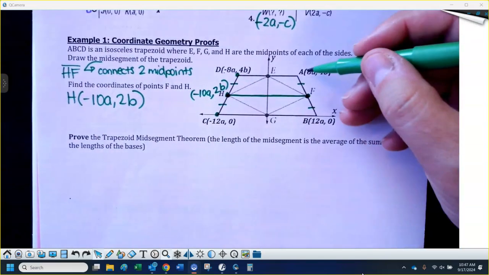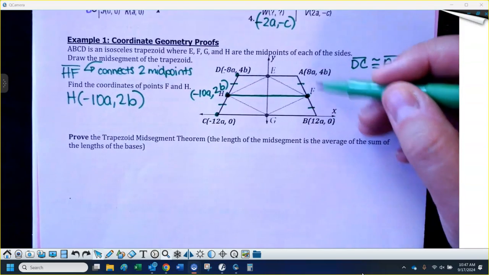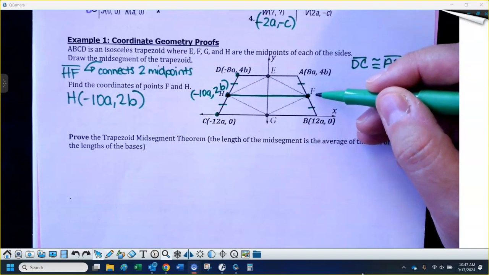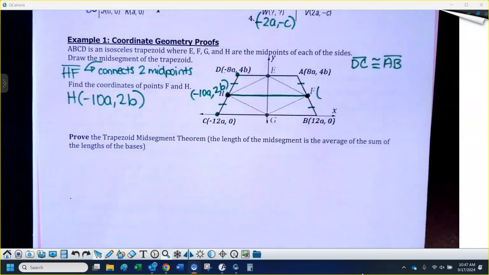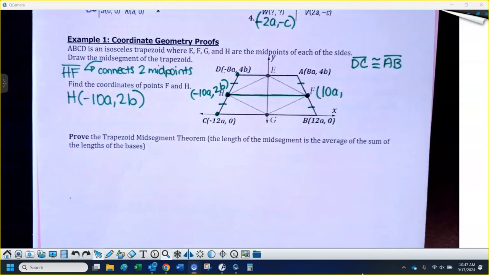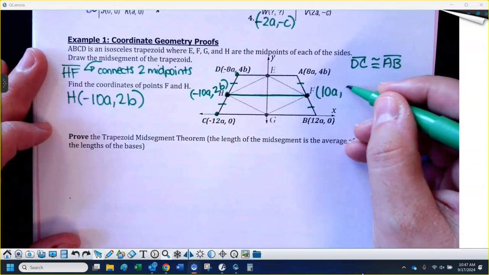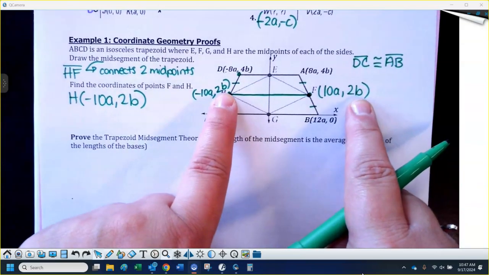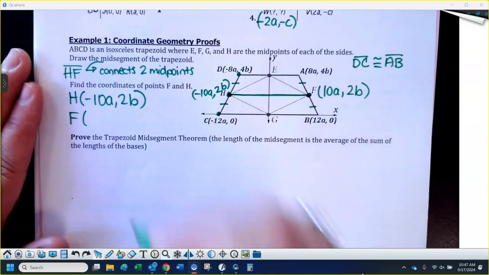What would be, on this side, very similar, what would be right in between positive 8A and 12A if I'm looking at the point where F is at? What would be right in between 8A and 12A? 10A. There you go. What would be right in between positive 4b and 0? Positive 4 and 0. 2. There you go. This is just 2b. These guys have to have the same y coordinate because they're at the same height. So there's your F. We're going to grab those 2 points.